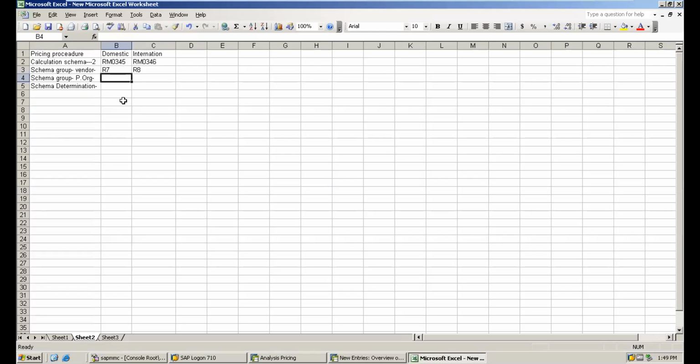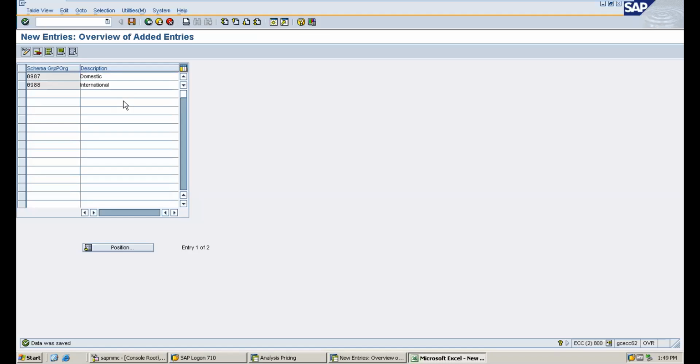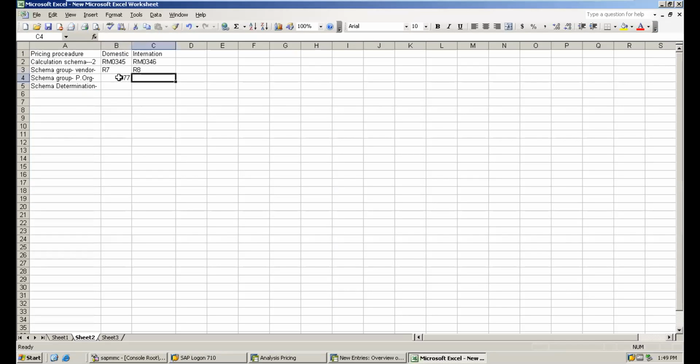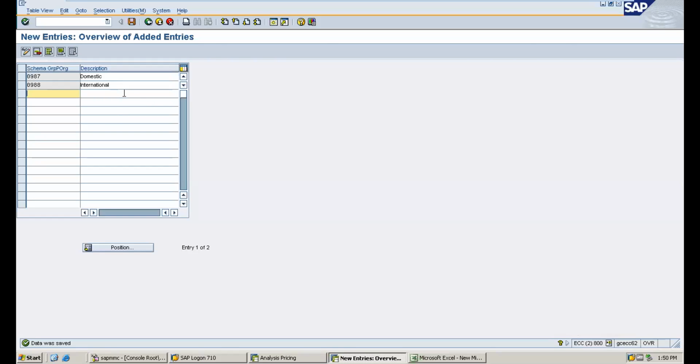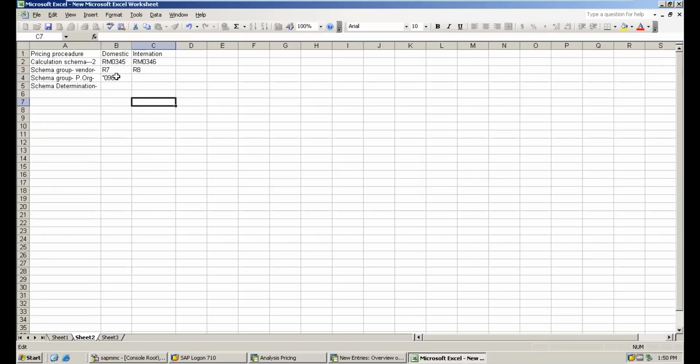And the last step is schema determination.